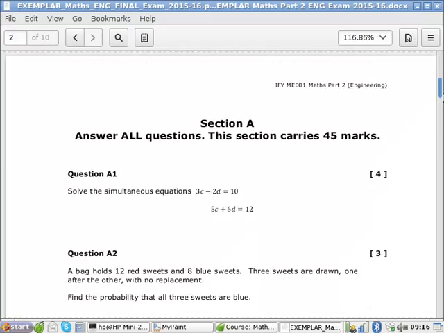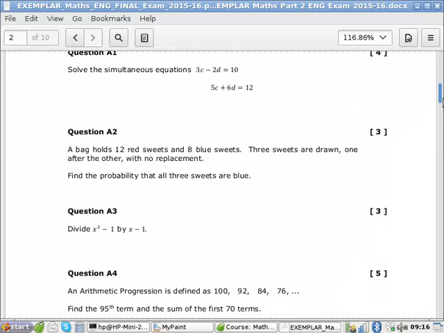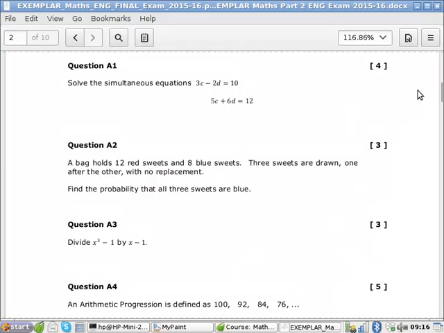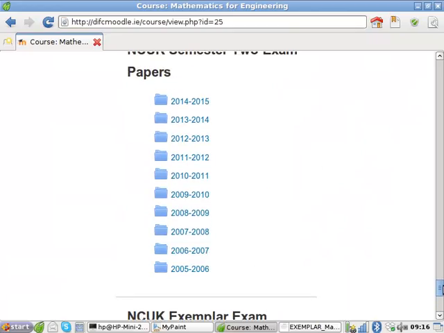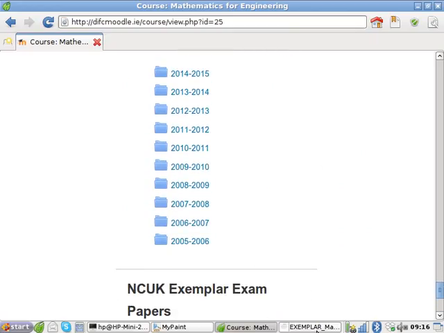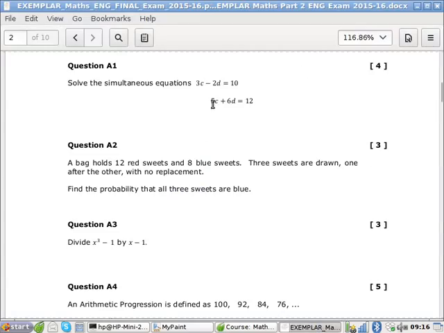So, let's see. Do you want to review both semesters or only semester 2? In semester 1, the A1 is easy, take the value of B and put it in the C. Too easy? We'll just look at semester 2? No, there are some in semester 1. Okay, so we'll decide. So number 1, no. Number 2, probability? Can I? Yeah.